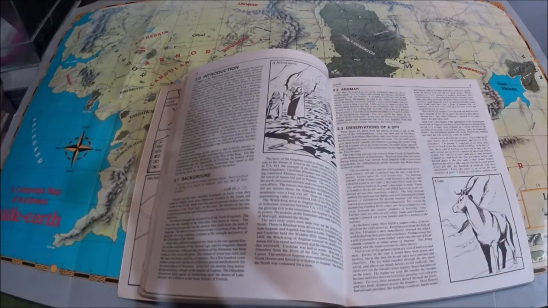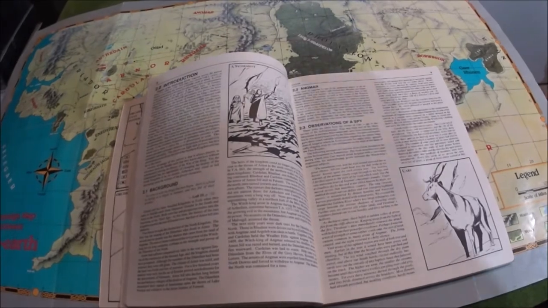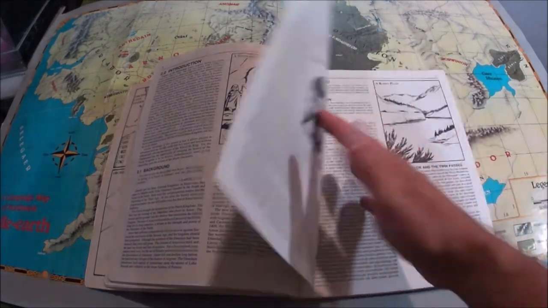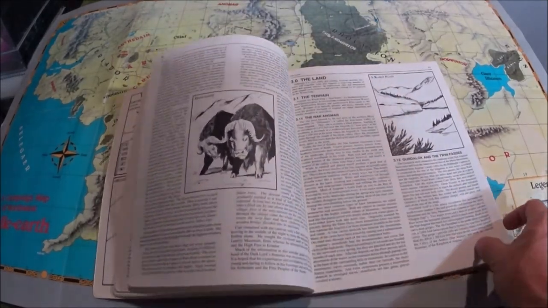Introduction and background. We'll skip through this. And then the observation of a spy. This is like a story of an Arthedainian spy who went through the entire Witch King's realm observing stuff. So this is his story. It's pretty cool. It gives a lot of backstory.